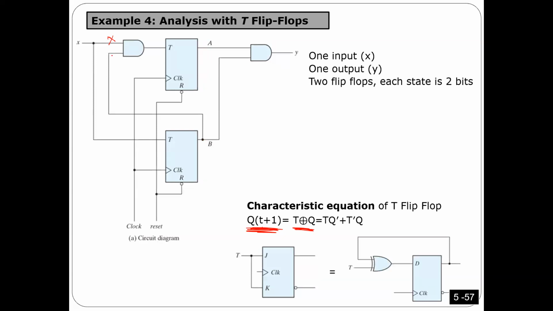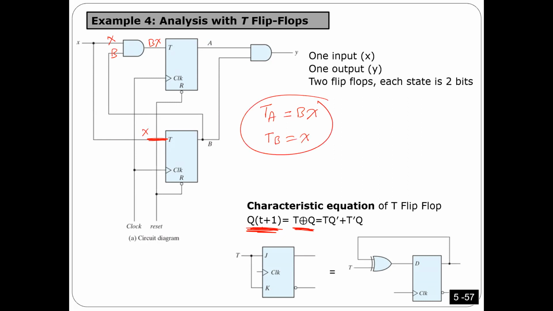And this one is actually B. So actually T of A, please don't say T, because I have two of them. You need to tell me which one. So T of A is actually equal BX. Okay, that's very easy. Same thing, you need to calculate this input. So this input is actually equal to X, very trivial. So TB equals X, very trivial.